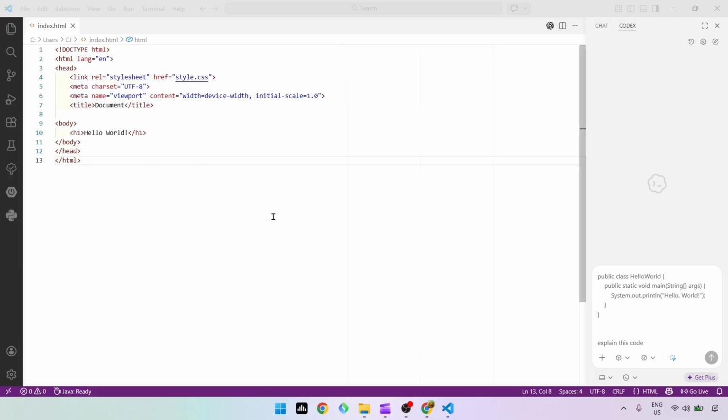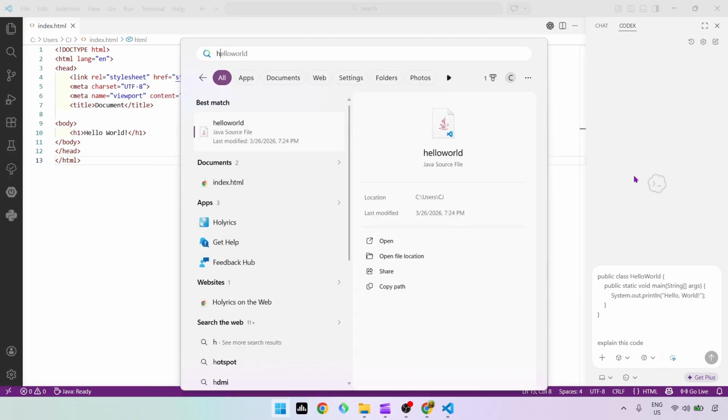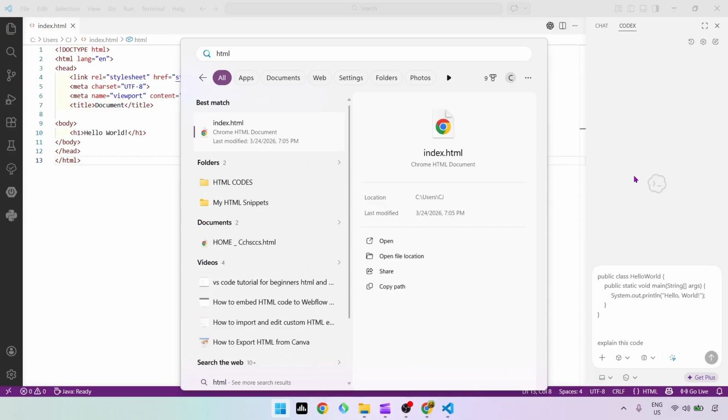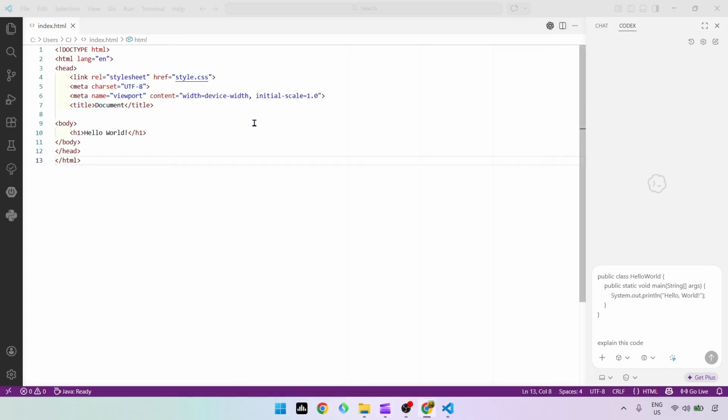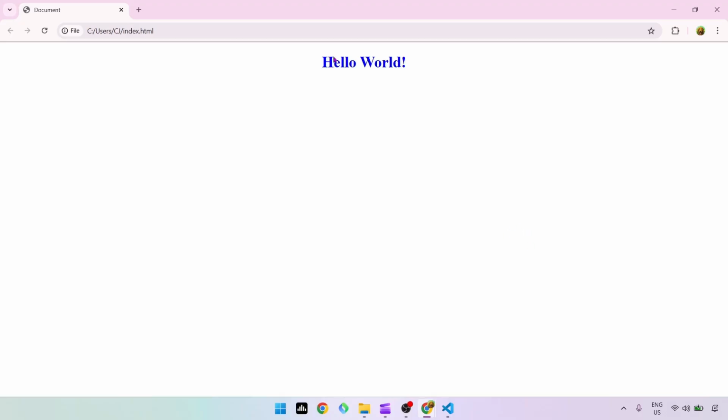Once done, you can search up your saved file on your start menu, like this. For example, we're just going to type in HTML with the right file name that we saved this code into. And all you have to do is open up this file by clicking it up. Your HTML might open up to your default browser.